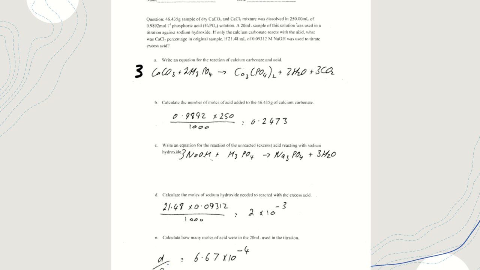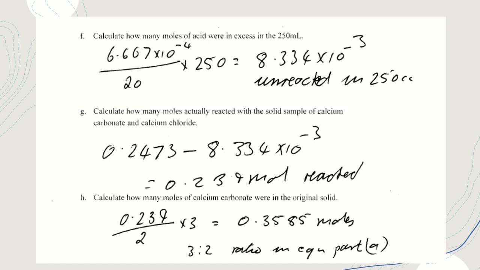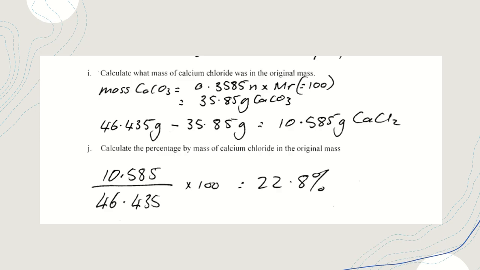That D is divided by 3. I think it's maybe missing off the screen there. And that is the next part. So pause it if you need to, and then I'm going to move on. And there you go. That's the final answer. So if you got 22.8%, really well done.